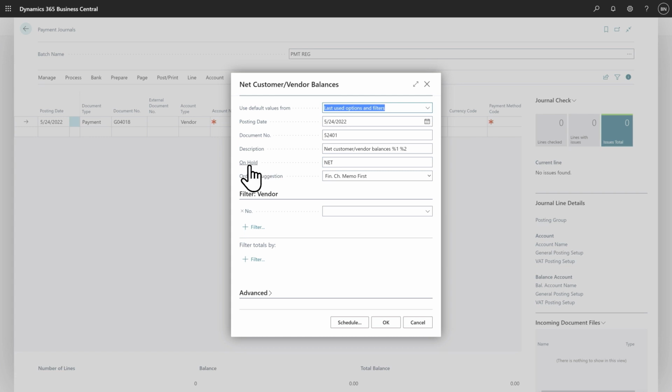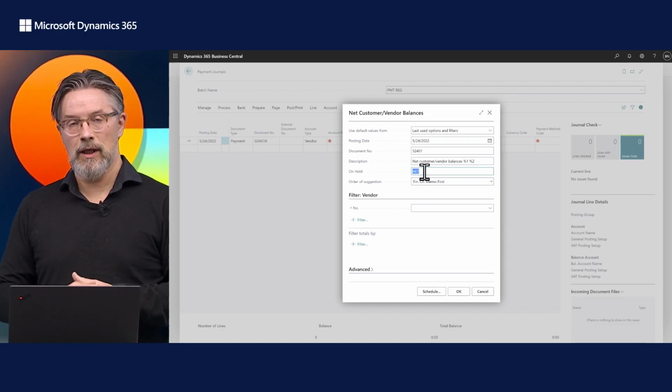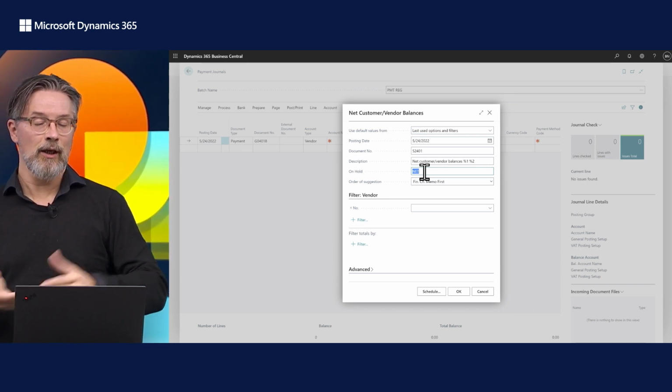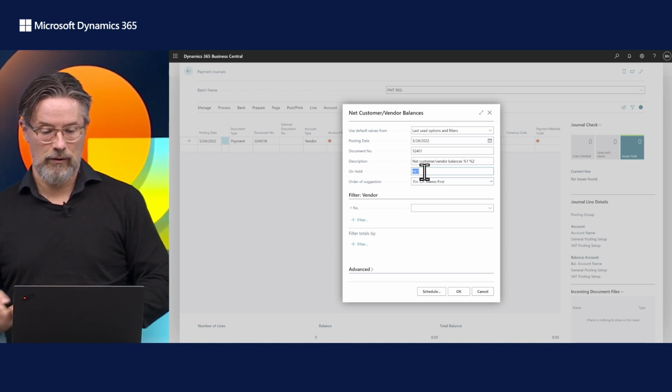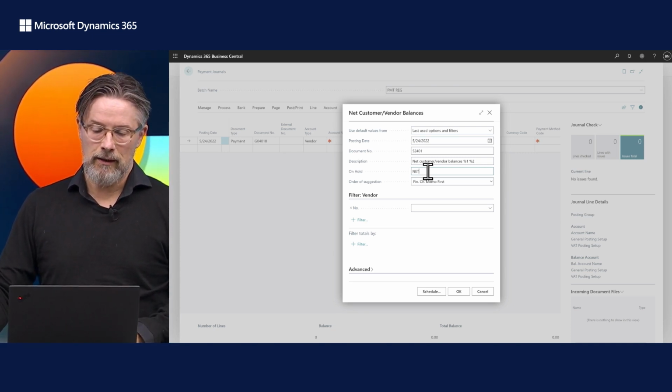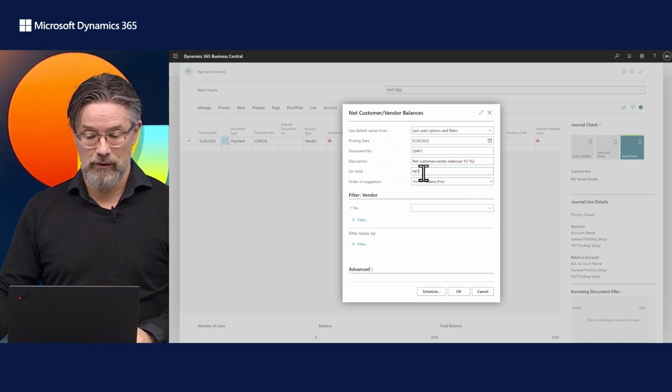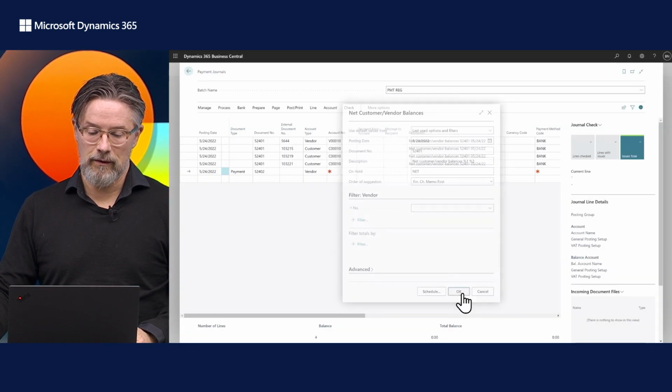There's also an on hold field where you can type in a 3-character code, and that will make sure that it's not used in suggest vendor payments, or if you try to pay it, you'll get a warning. You're creating this payment journal, and you want to make sure that these open entries are not accidentally paid before you get to post this journal. So that's why you can put it in. You can put any code, or if you use a blank, they will still be open to be paid in other journals. So let's just create these.